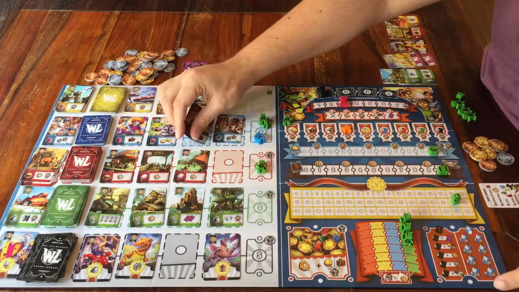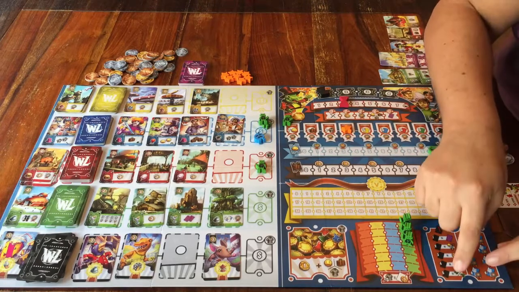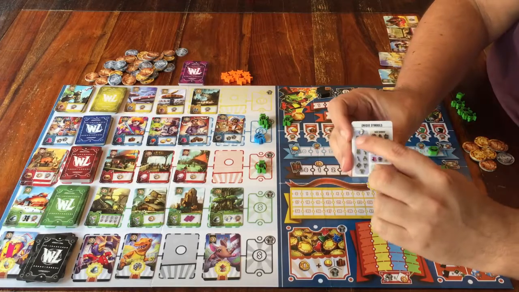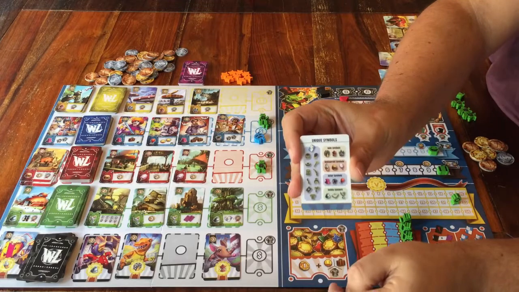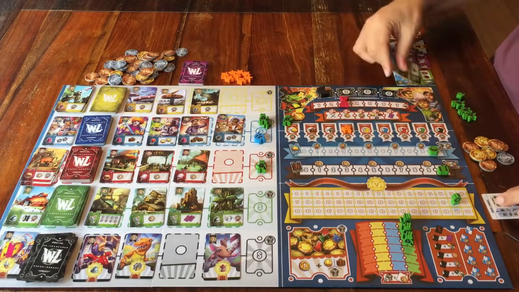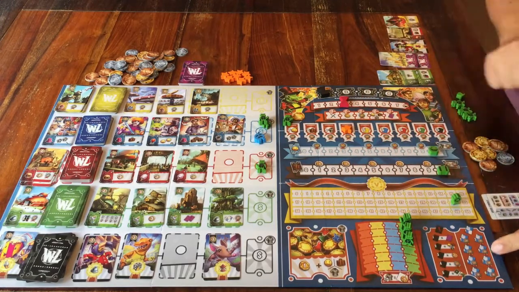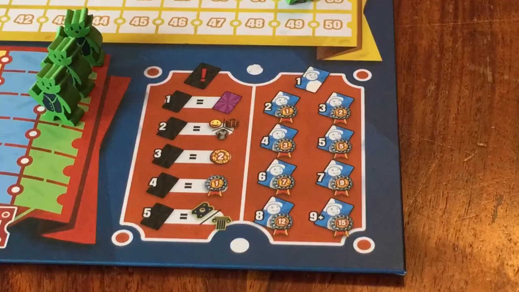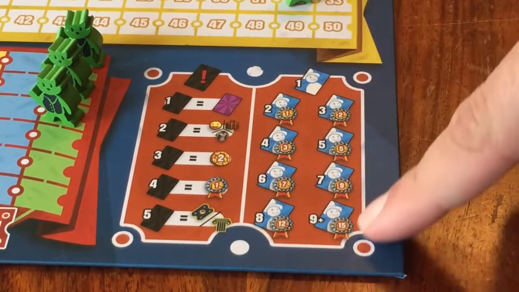Look at all the little black icons you have. You don't count all the icons, but you count how many different icons you have, how many unique icons you have. The ones from the blue cards, and maybe you have a green card with an icon on it, and maybe you have 5 black cards, which gives you 1 extra icon. Look at how many different types of icons you have, and then look here on the board to see how many points that gives you.